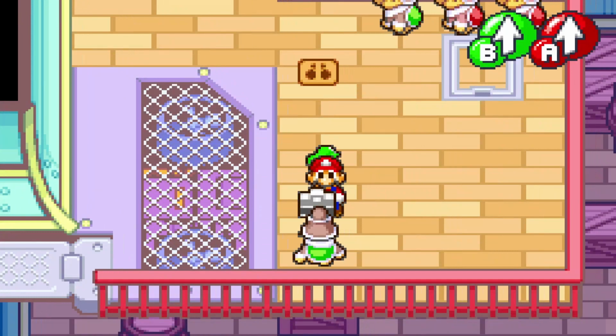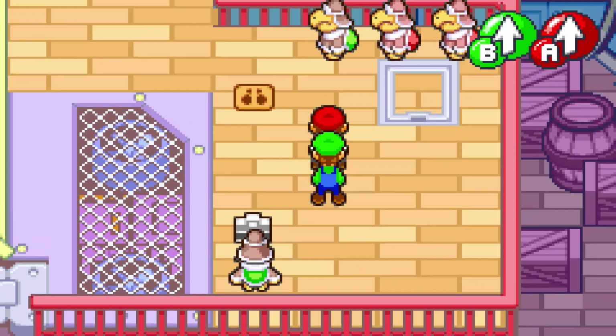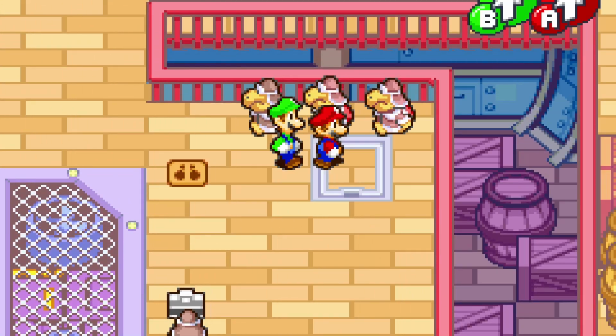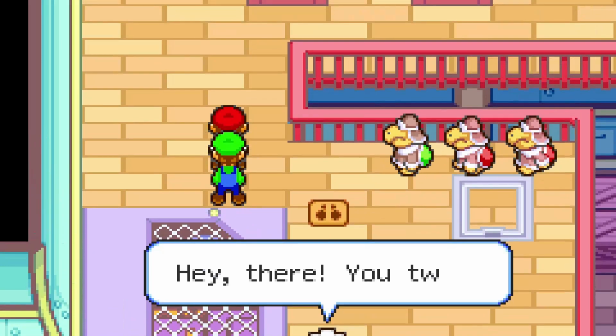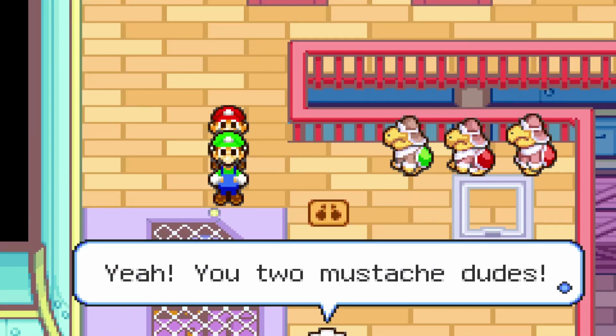Hi, I'm here to take my picture. I'm busy taking pictures. Don't talk to me right now. Get in line, cutters. Is this hit noticeable? I always look so awful in photographs. Same. Hey there, you two! What? Now you want to talk? Yeah, you two mustache dudes.